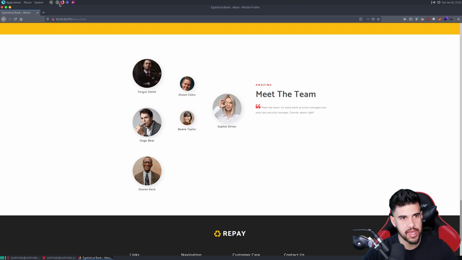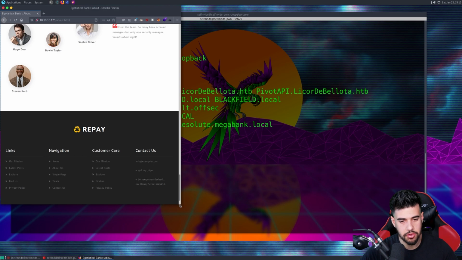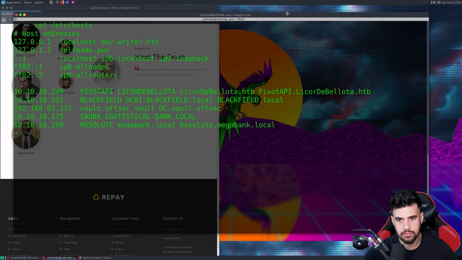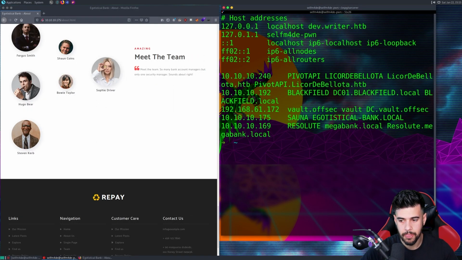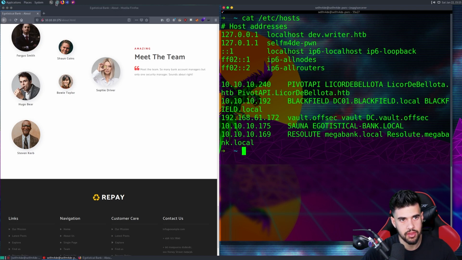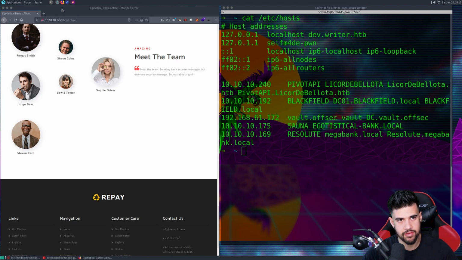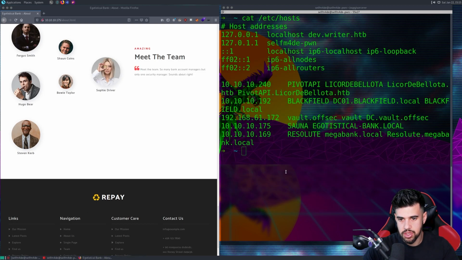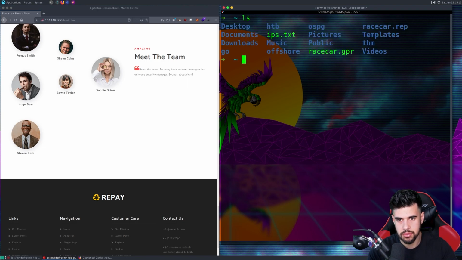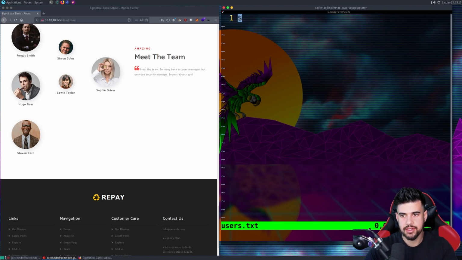So yeah, let's do exactly that. To make this a little bit easier, let me just set this up where I can see both things at the same time. Maybe the easier way to do it would be with Sublime Text or something. Forgot that I didn't have an icon for Burp, so that threw me off. But we won't need Burp Suite in this case. We can do it in Vim, no big deal. Let's see where we're at. We'll just go into some throwaway directory for right now. And let's call this users.txt.